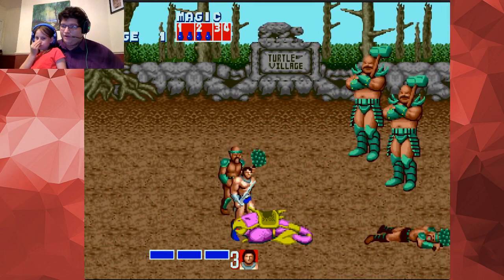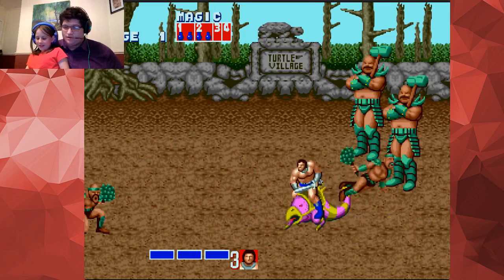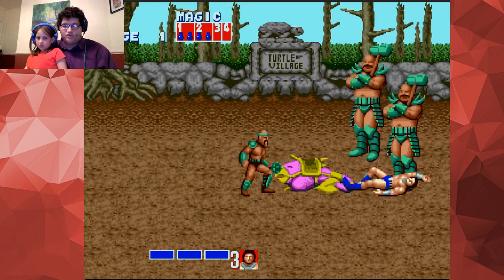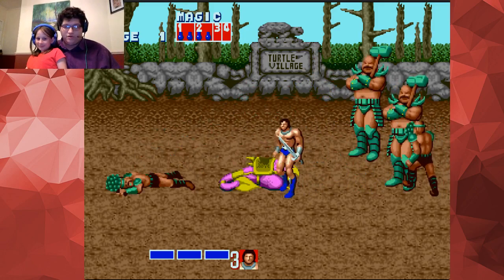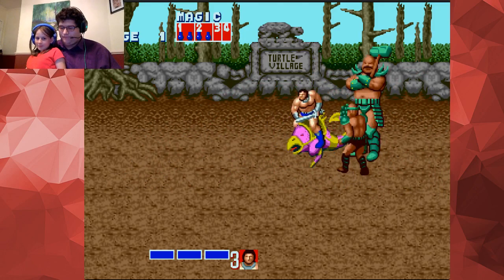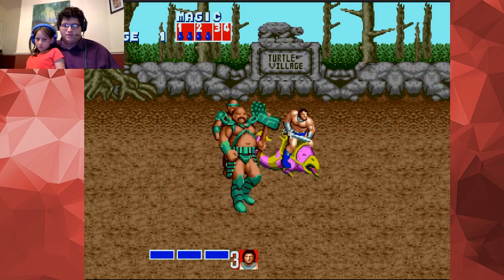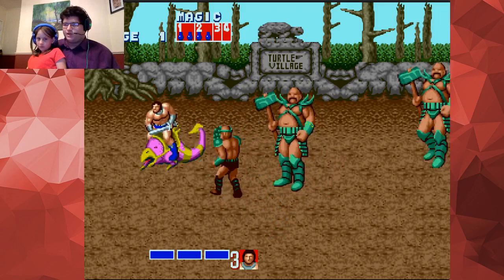Today, we're playing... What are we playing? Golden Axe. Golden Axe, that's right. Golden Axe was for the Sega Mega Drive, or Sega Genesis, if you're not from Europe. Released in the early 90s. Basically, you just beat up a bunch of stuff on screen. I used to love this when I was a kid.